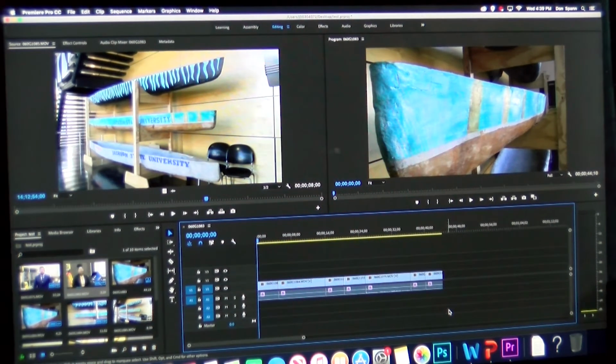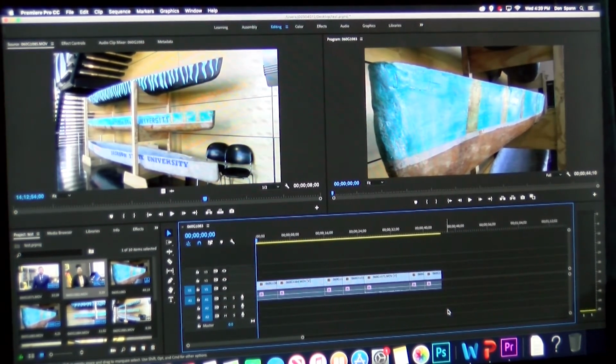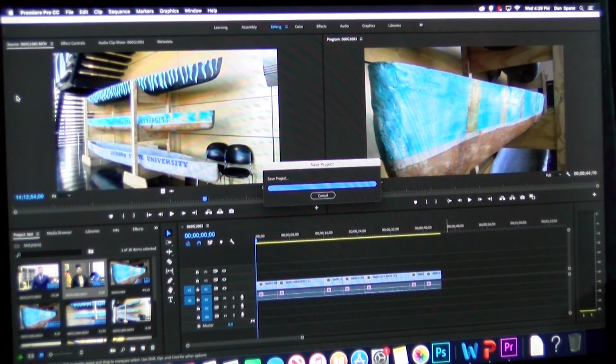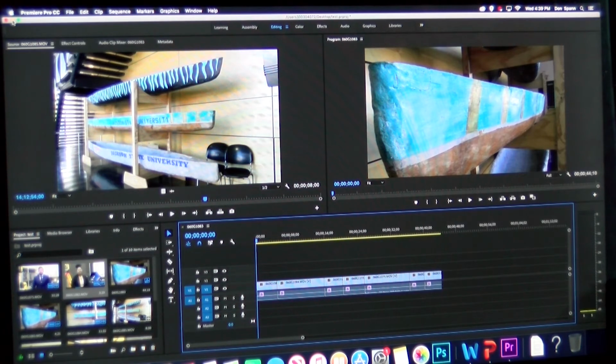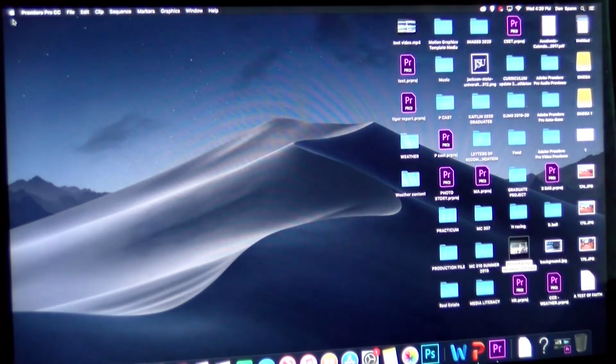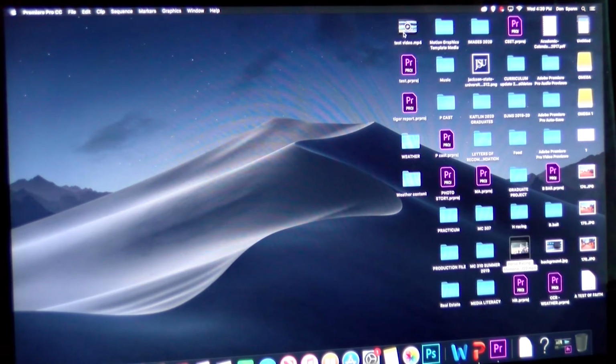Okay, so now the file has been exported. It went back to the interface to confirm that your file is on the desktop. Once it's finished processing, we see the beach ball still processing, but we're going to wait. Project has been saved. We're going to minimize Premiere. We're going to look on the desktop, and we'll notice at the top, test video, which is an MP4.